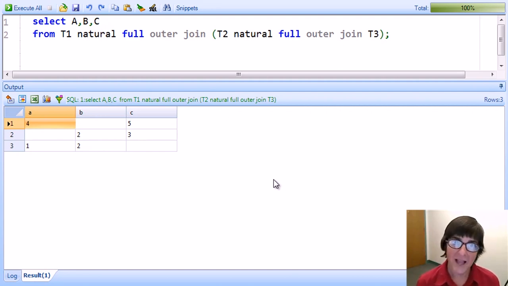And by the way, the left outer join and right outer join are not associative either. So none of the outer joins are associative. The full outer join, however, is commutative, while the others aren't. Okay, so why is this important? It's important because if you do queries that do have outer joins of more than one relation, then it is important to think about the order. It's not a performance thing. It's actually that what result you get may be different with different orders and parenthesizations of your outer joins.